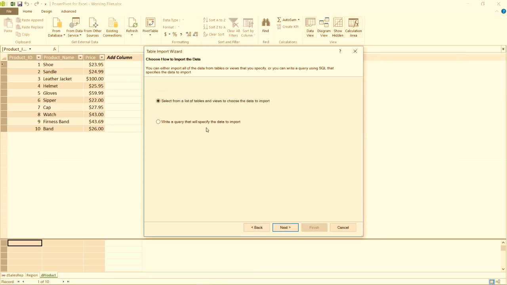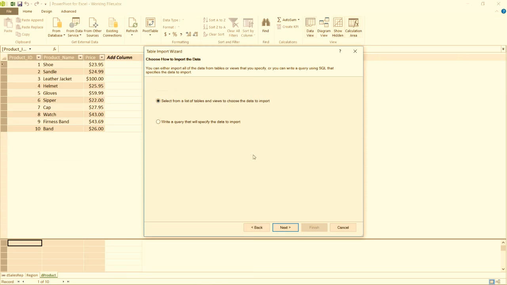Right now we are importing only a single table, which would not make much sense, but if there are multiple tables and you want to import all the tables at a go, you can just create a query with all the joins and everything mentioned in a proper way. So it will import all such tables into a single table. If you require, I can create a video on that as well.